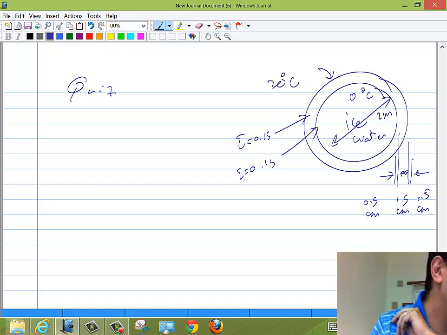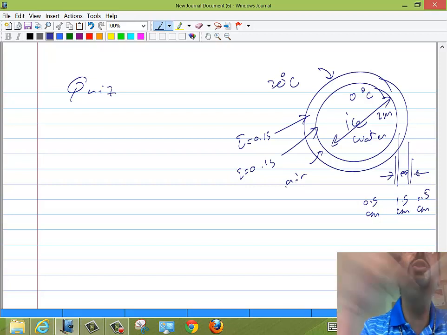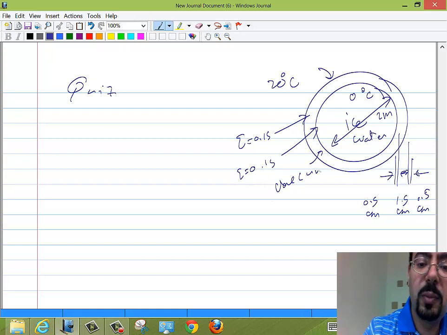In the sketch they show vacuum, and in the problem they say air. Either way, we will just assume that when it has to do with radiation, air is just transparent for radiation. It will not really block or do anything. The thick airspace between the two walls of the tank is evacuated in order to minimize heat transfer. So he took the air out, and there is vacuum in there.